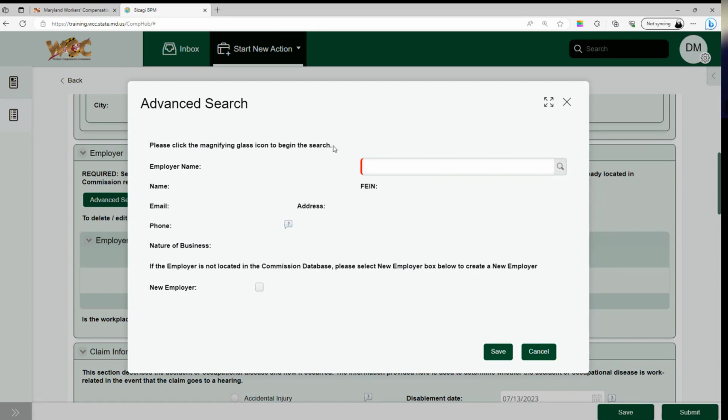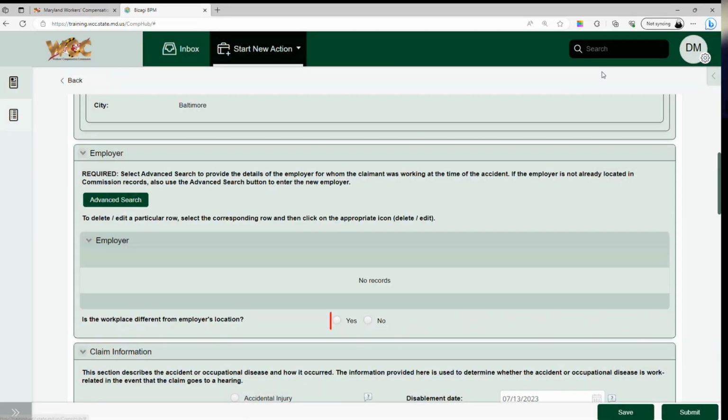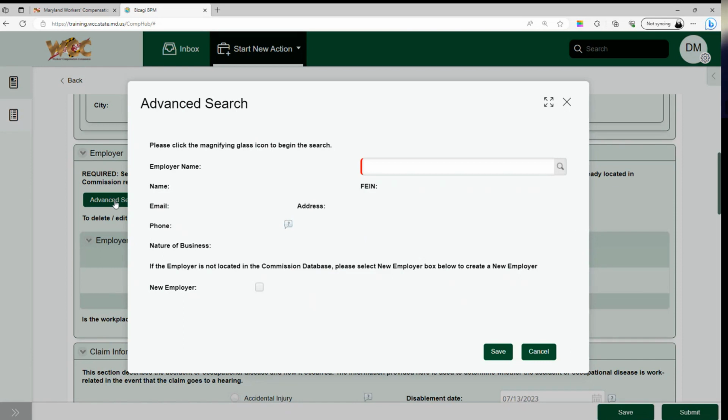As I mentioned before, in the inbox, I can go ahead and type directly into there, press enter, and complete a search. While I am on this screen, I cannot directly type into this. I must click the magnifying glass icon to begin the search.